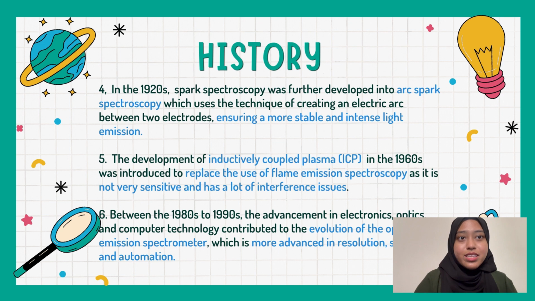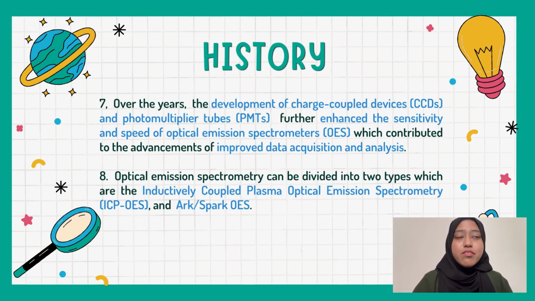Between the 1980s and 1990s, the advancement in electronics, optics, and computer technology contributed to the evolution of OES, which became more advanced in resolution, sensitivity, and automation. Over the years, the development of CCDs and PMTs further enhanced the sensitivity and speed of the OES. Now, OES can be divided into two types, which are the ICP OES and also arc spark OES.